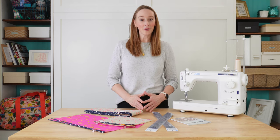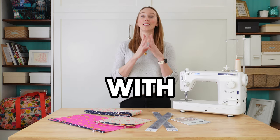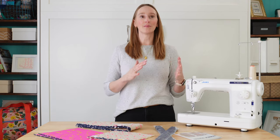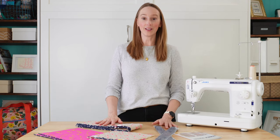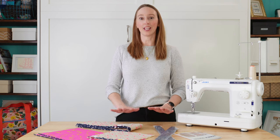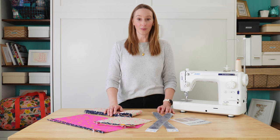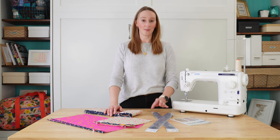We've come to the part in the doable duffel pattern where it's time to work with zippers. This makes me excited because I've heard from so many people who made this pattern that these were the very first zippers they ever sewed into any project. Which goes to show that if you've never sewn a zipper before, you're in good hands and I promise you can do it.